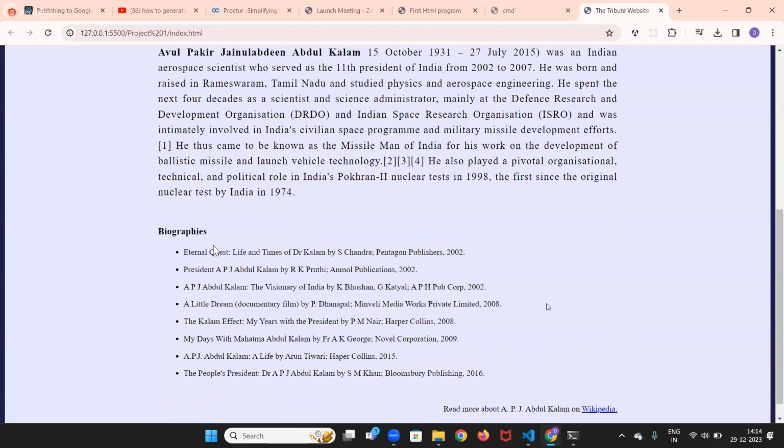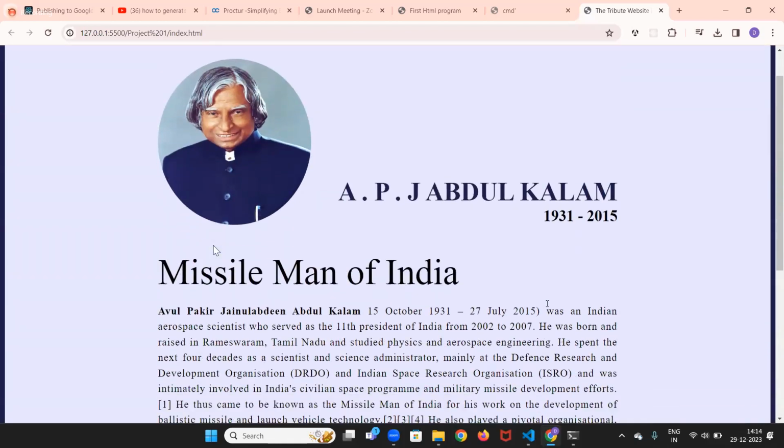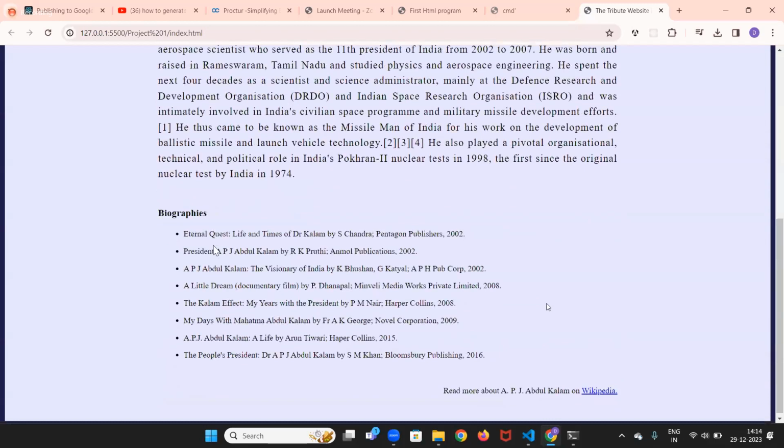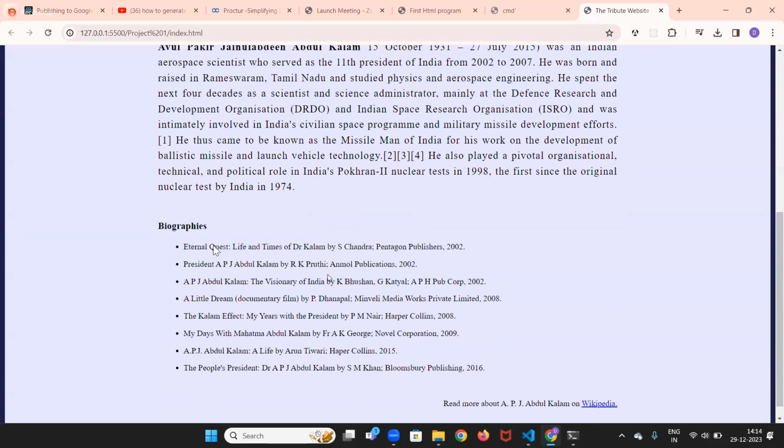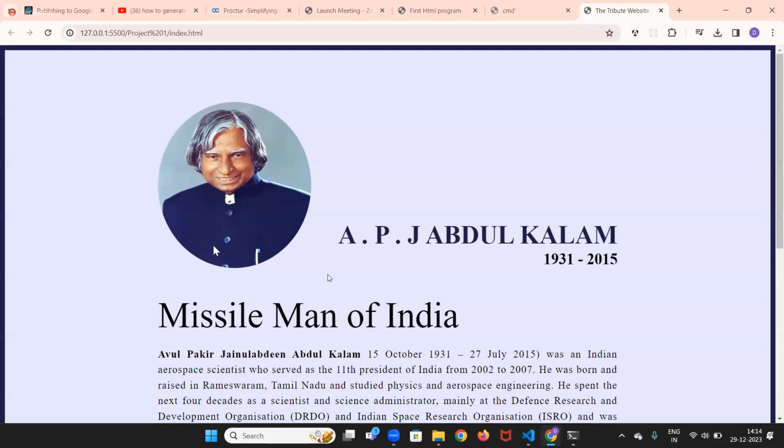Isn't it simple? See, there is nothing there. The paragraph got justified, and here the heading came, and everything is exactly in the center of the page. That's it. It is as simple as that. Only the image got circled. You can use clip-path or you can put a border radius on it. Okay. I will show you the clip-path one today. That also will be good. This is the first one. I will send all these projects to the Google Drive today.